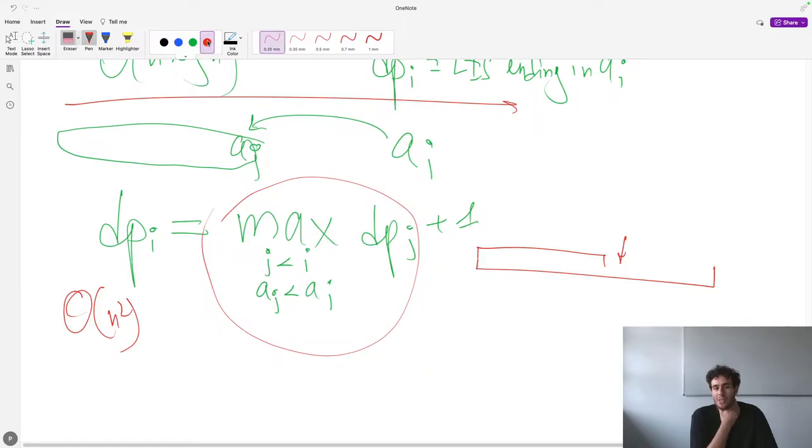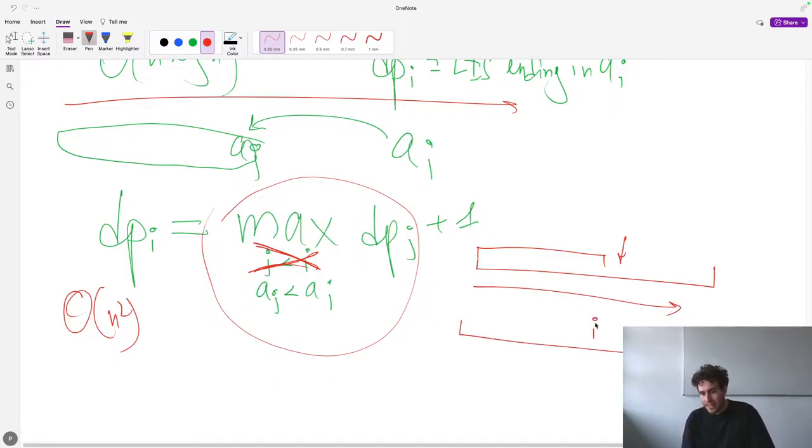But I want to tell you that we can do the other way around. We can get rid of this property. It's kind of weird, right? Why are we recomputing using larger indices j? But actually what I want to tell you is if we're computing our DP from left to right, then when we're standing in index i, all the other DP values to the right are zeros. So I mean, if I take them, nothing's going to happen. Like, I'm not supposed to recompute myself using them. But if I do that, they're definitely not going to be optimal. So whatever. And now I only have maximum for all values that are smaller than a_i.